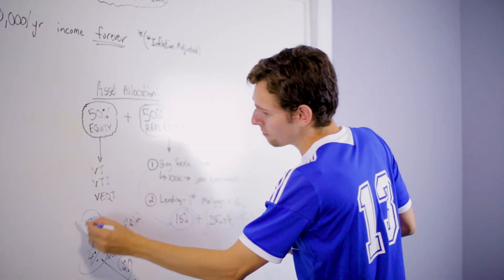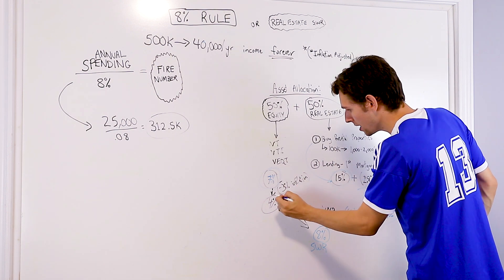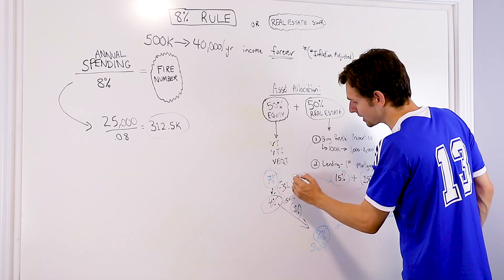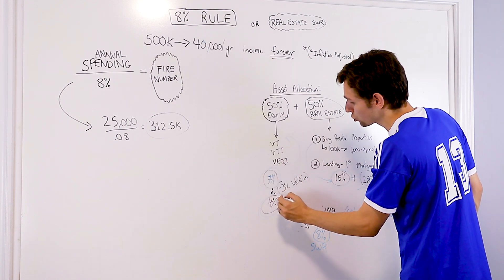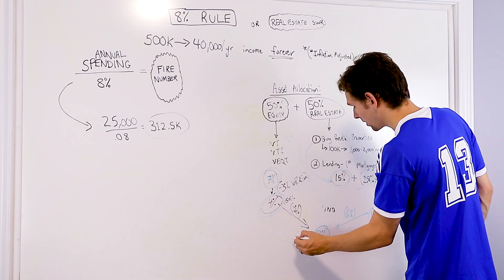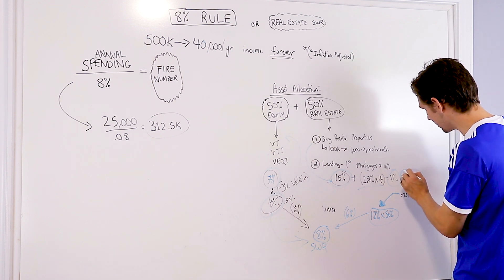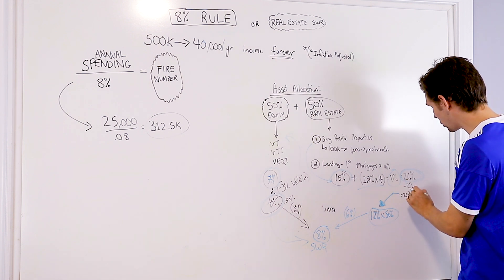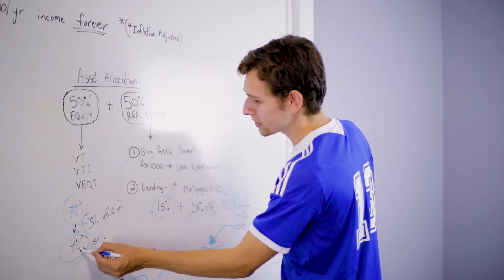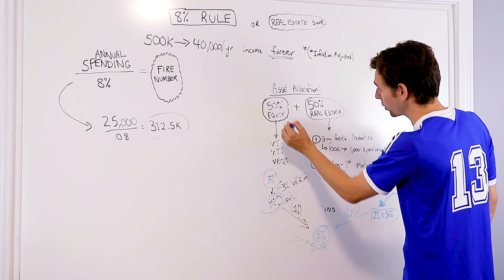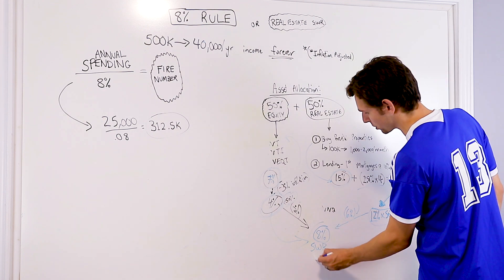So what ends up happening? You got your 7% annualized return on your equities portfolio, net of say 3% inflation, 3% is high for inflation. I went a little high just to be conservative, gives you about a 4% net return. I'm leaving 3% in my portfolio. So my equities portfolio continues to grow each and every year. I'm withdrawing 4% to live on for my stock portfolio. That gives me 4% of my 8% total withdrawal. But my real estate portfolio is generating me 26% return because of leverage and because I'm buying cash flowing real estate minus 2% for inflation gives you 24%. 24% return times 50% of my portfolio is sitting there, 4% times 50% equals 2%. Because 50% of your portfolio is in equities, 50% of it is in real estate. So your 12% effective return gives you about an 8% safe withdrawal rate.